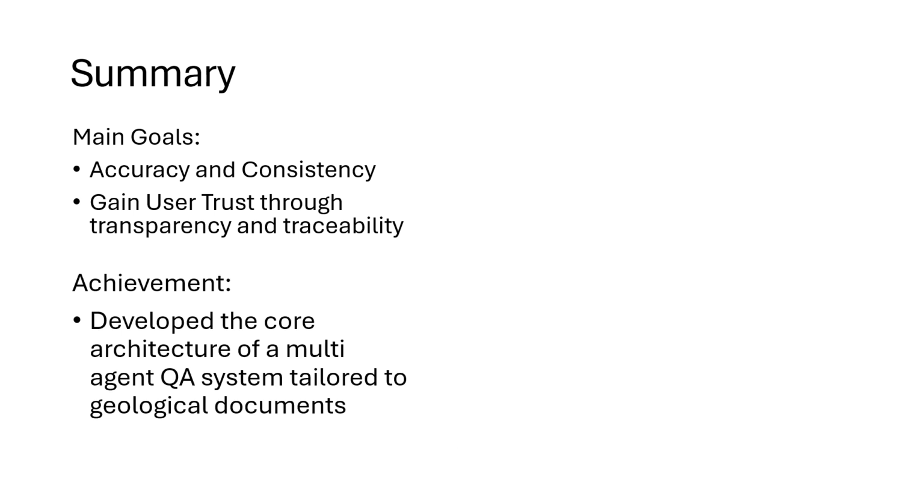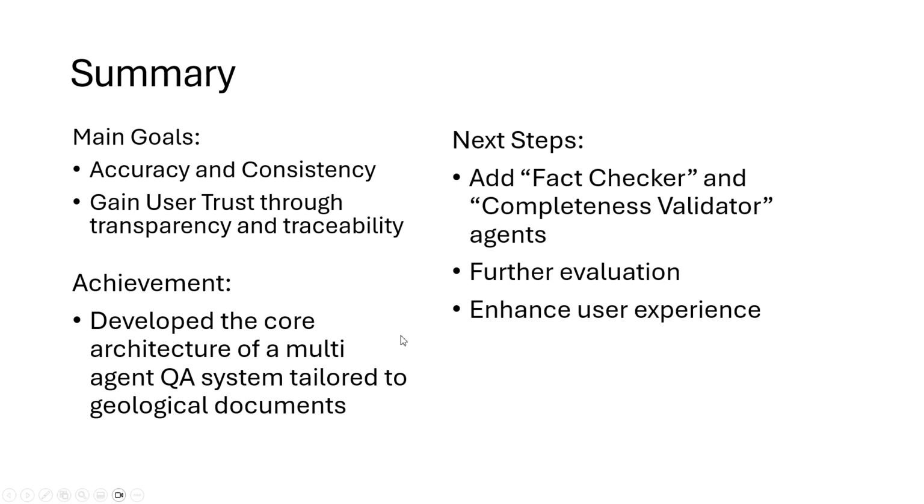Throughout this project, we developed a core architecture of a multi-agent QA system tailored to geological documents. The next steps comprise adding fact checker and completeness validator agents to make sure the generated answers are complete and there's no hallucination, further evaluation by adding more reports and different types of reports, and also enhancing user experience to provide a smoother interaction and better adoption.